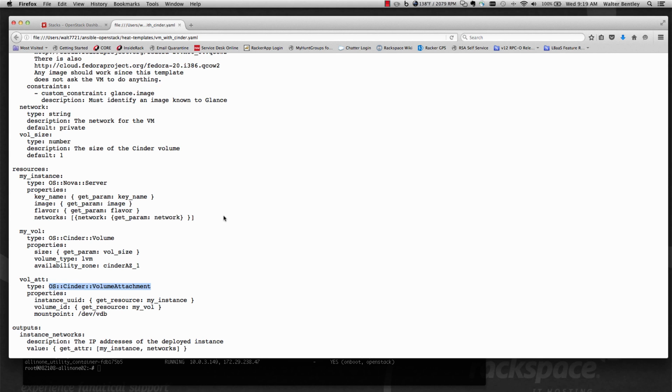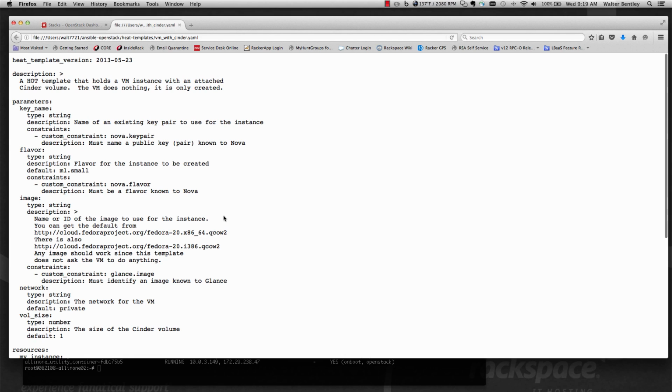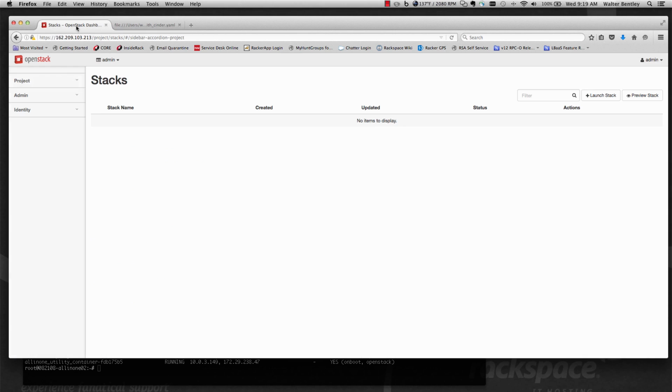Again, this is just a very simple, very quick example of what a Heat template looks like. And now we're going to actually execute this template and see it in action. So we're going to move on to the next tab, where I have my lab environment running through the Horizon dashboard. To find the orchestration service inside of Horizon, you're going to expand Project. Underneath there, there's a menu item called Orchestration. And if you expand Orchestration, there are two items listed in here.